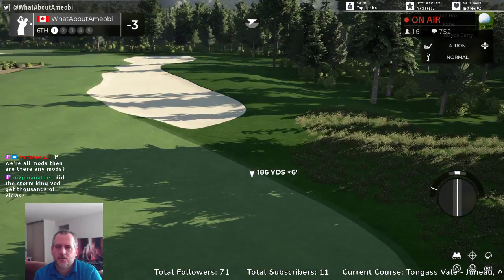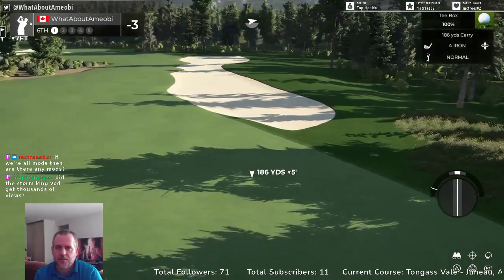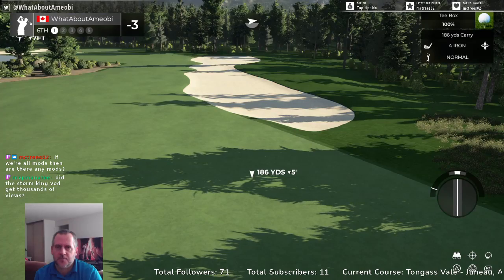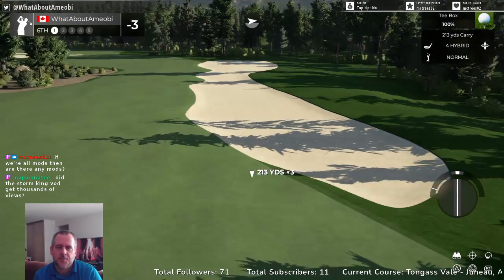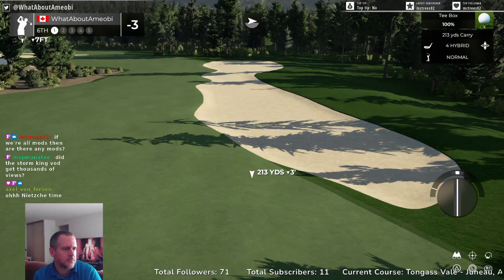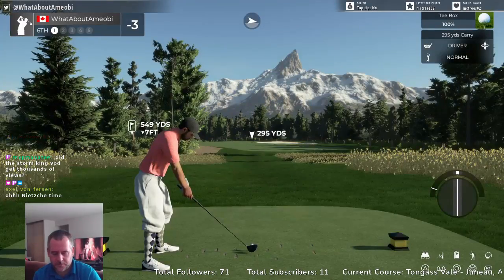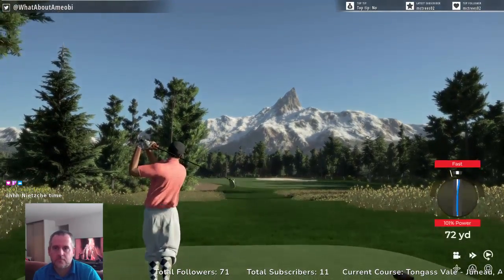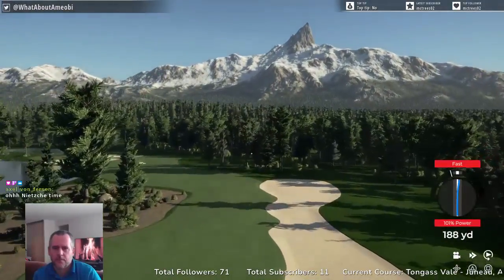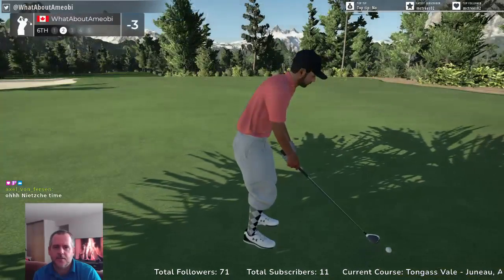Okay. So if you want to pinch it, just keep bringing this light rough around the bunker, and then you've just narrowed the fairway. But I wouldn't have as big of a bunker, because I don't see the point of it. The bunker doesn't need to be that big, and it doesn't really add anything.